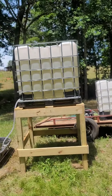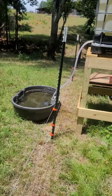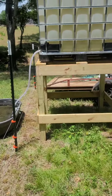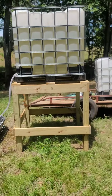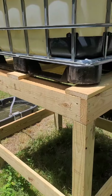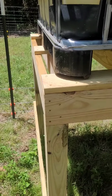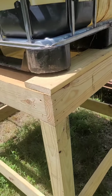All right, so we got the stand down here and the water tote put on it. We just transferred some water. Sitting up there, we got pretty good pressure on our little float valve in our tank. I don't know exactly what it is. The tote that I've used is a little bit smaller than the one that I measured to build my stand off of, but I think it'll hold it just fine.